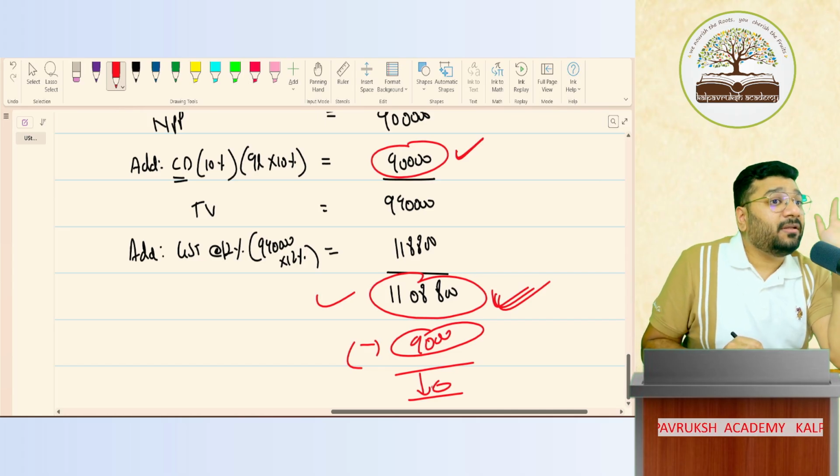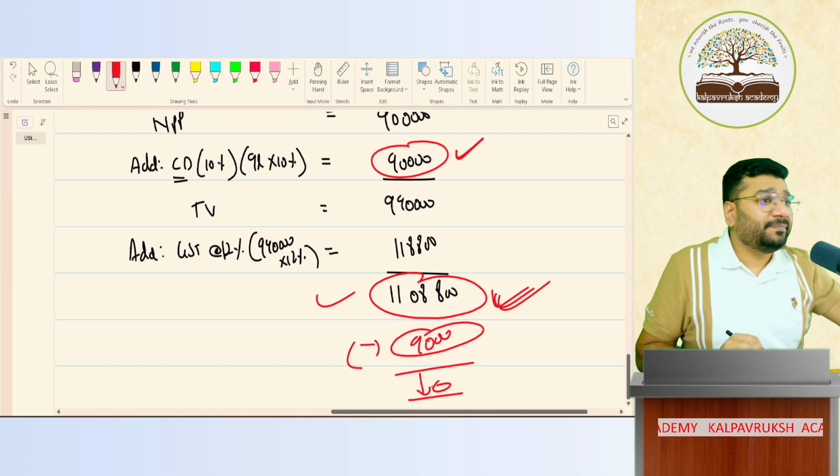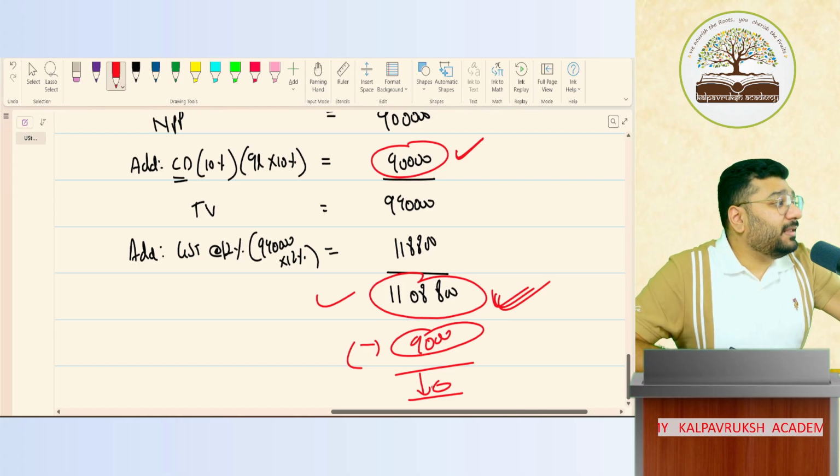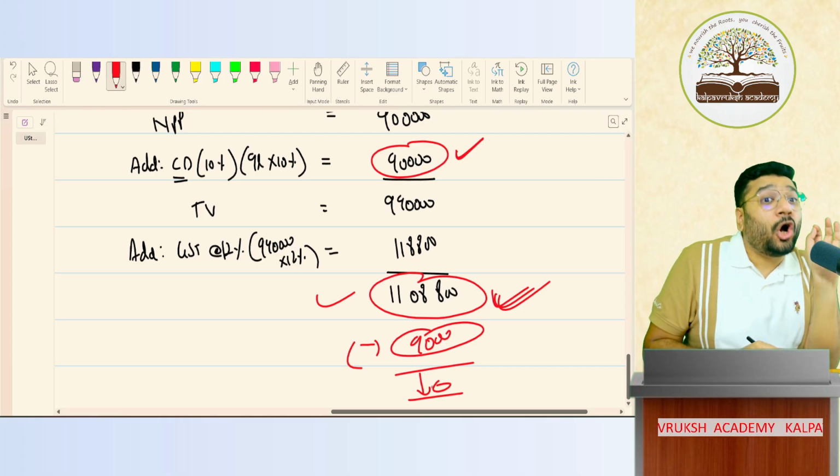So should I deduct the duty drawback or not? What is your logic saying? Forget the formula. What is your logic saying? What is cost? Cost is what I spend from my pocket. What are we computing? Cost of inventory.